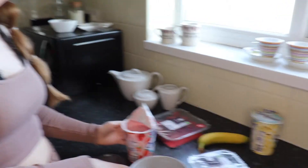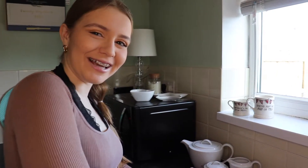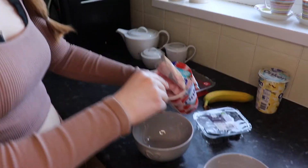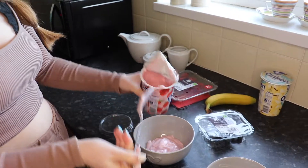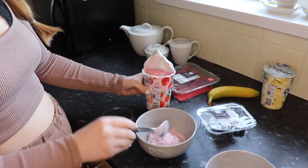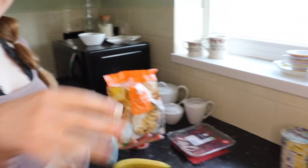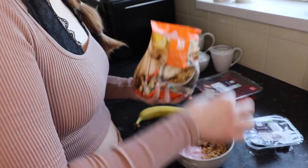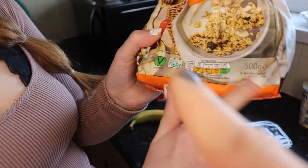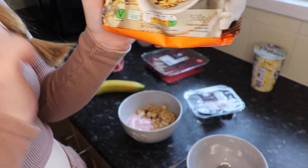I start by opening the yogurt — this is a fresh packet just for you guys. I'm going to give this a nice little stir and get all the moisture locked in. I do quite a lot of yogurt — Francesca's has got little bits of strawberry in it. You could also do it with Greek yogurt or any type really. Then I'll start with my granola. This granola is perfect — it has bits of almond but you can't really taste it, and it's really low in sugar. Honestly recommend it. It's high in fibre and vegetarian.